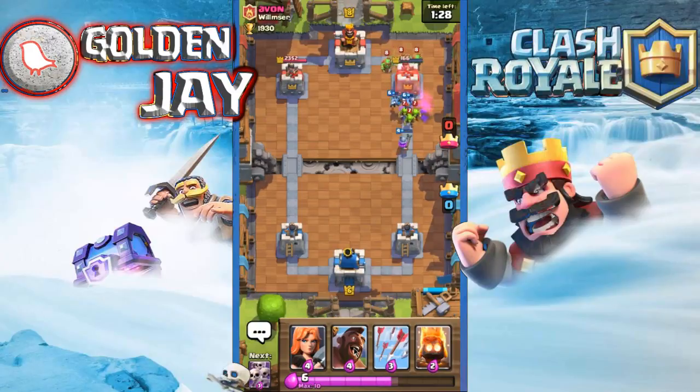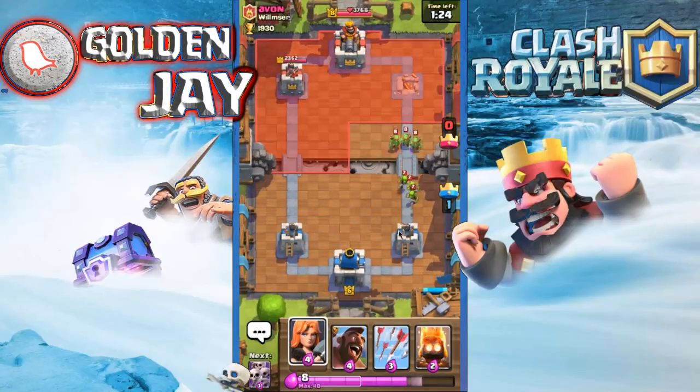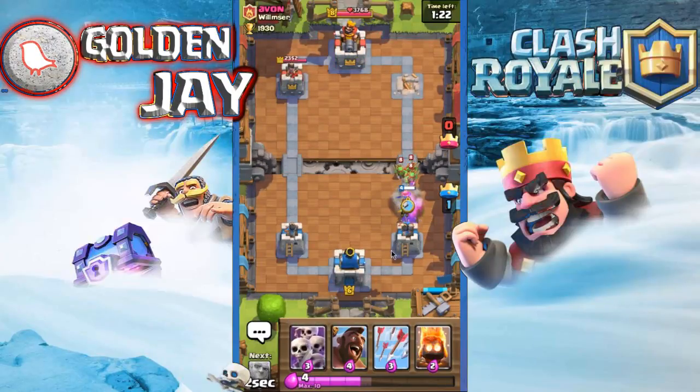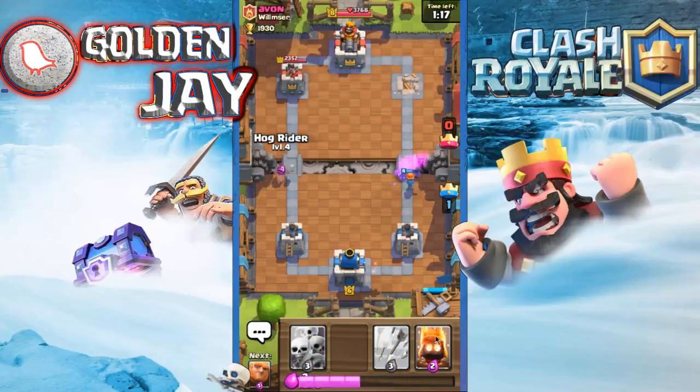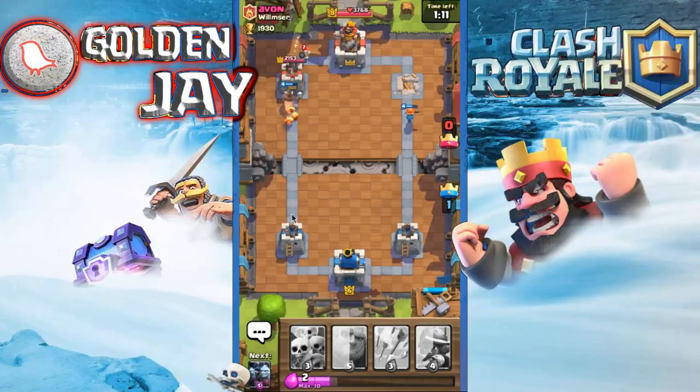Half. Is that even our tower? That's our tower. Oh, wow, that's our tower. Let's just go ahead and place down some Valkyrie right there, just because I don't want them to get anything. And we'll place down a little cheeky Pocket Rider, Fire Spirit push. Please don't hit them. Dang it, they hit him. Crap.